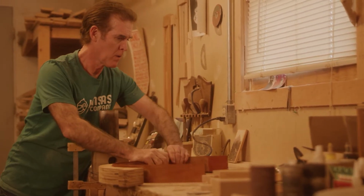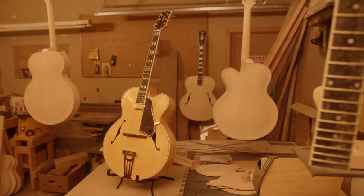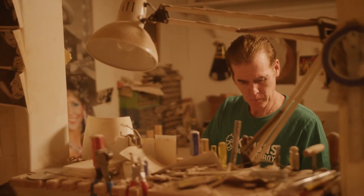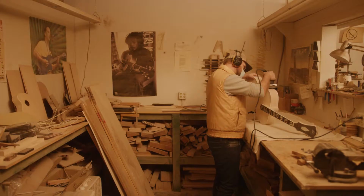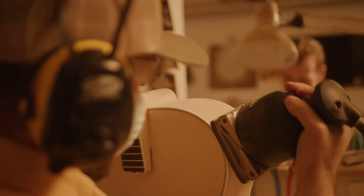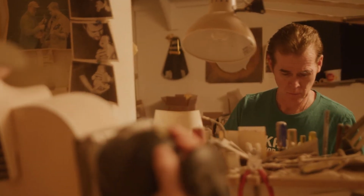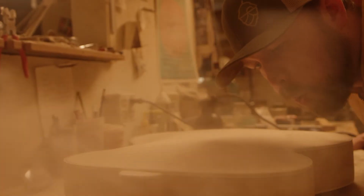We're Triggs Guitars. I'm Jim, this is Ryan. We hand make guitars, mandolins, and banjos. We're a father-son team. I've been doing this about 40 years. Ryan's been with me for 20 years, and he's out here with me in the shop most days, making sawdust. That's what we do for a living.